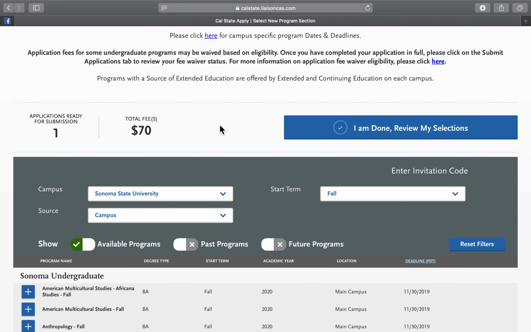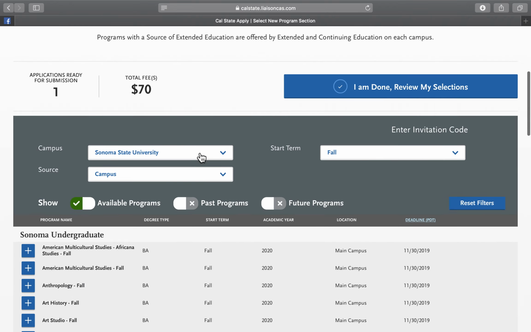So you won't have to pay that if you qualify for the application fee waiver. I think that every single EOPS student I've worked with does qualify for it. If you don't qualify for it, then EOPS will actually pay that for you. And if you want to apply to more than four schools, we'll also pay for that. So now I'm going to select another campus, and I would select at least four campuses.